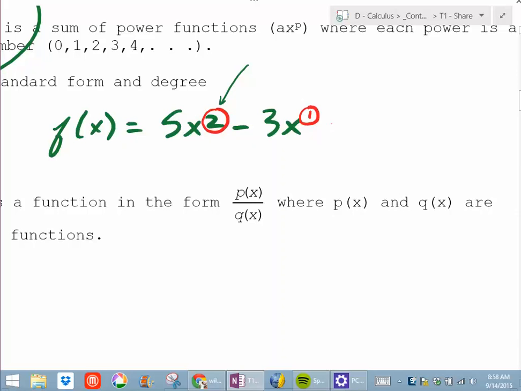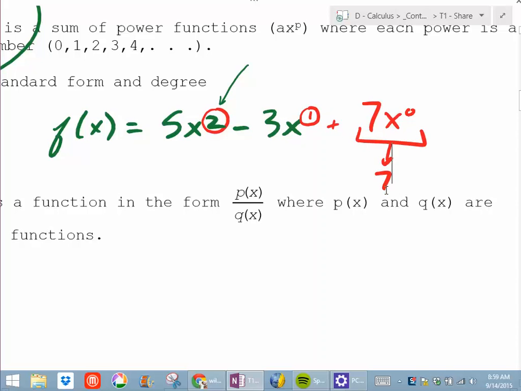There's actually another term here. It would just be like x to the 0. What is x to the 0? 1. Oh wait, we can't do that, can we? All right. So it isn't there. So I can't say that, can I? Maybe I could do this, right? 0x to the 0, right? There's 0 of them. There's no constant term. If I wrote this instead, let's say I wrote 7x to the 0. What does that equal? 7. That would be the fancy way of writing 7 in descending power.